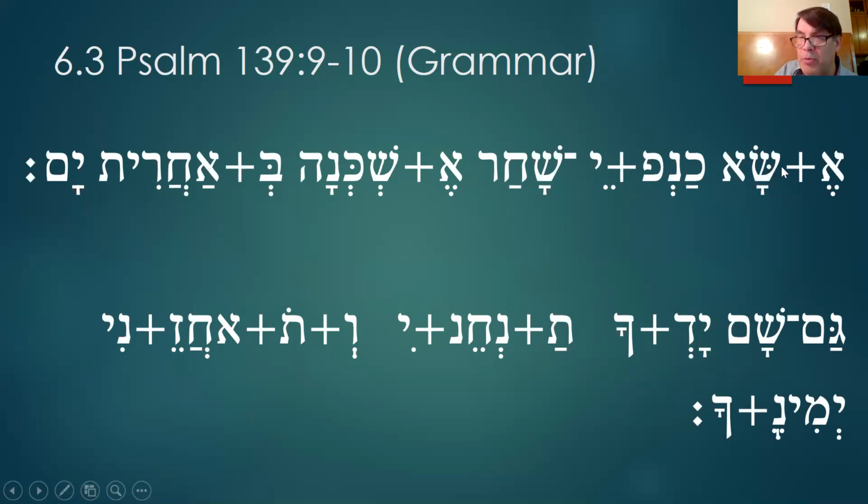And so why is this doubled? Because the nun is assimilated. And nun assimilates when no vowel separates, and so it got sucked into the sin, nasa. And so if, not written but understood, if I go up, kanaf. So kanaf is a wing, and then I pulled it apart. The seriyod here indicates that it's a plural construct. Construct means you put the word "of" after it. So wings of shakar, wings of the dawn, let's say.